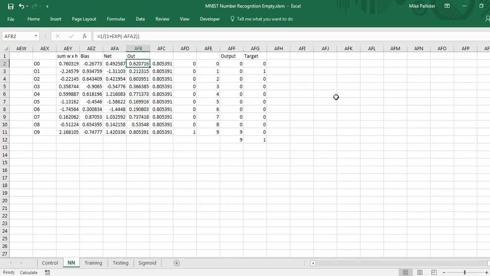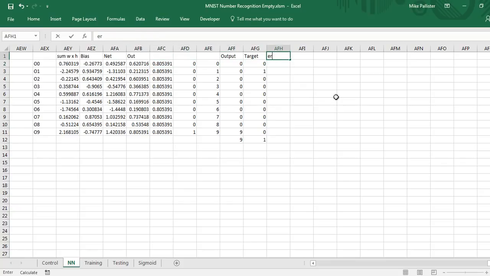I should have said I've actually used the sigmoid activation function here just for simplicity because it makes the explanation a bit easier because I'm using the same one as in the hidden neurons. There are better activation functions that you can use. The softmax one is often used when you're trying to work out 1 out of a number of values, but we'll just stick to the sigmoid function because it's simpler.